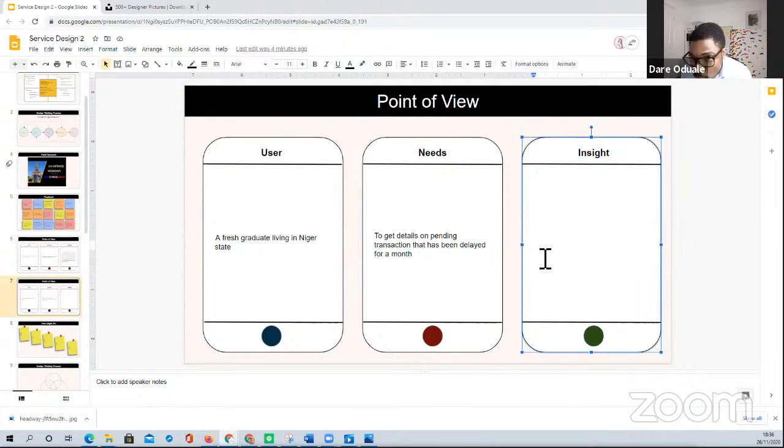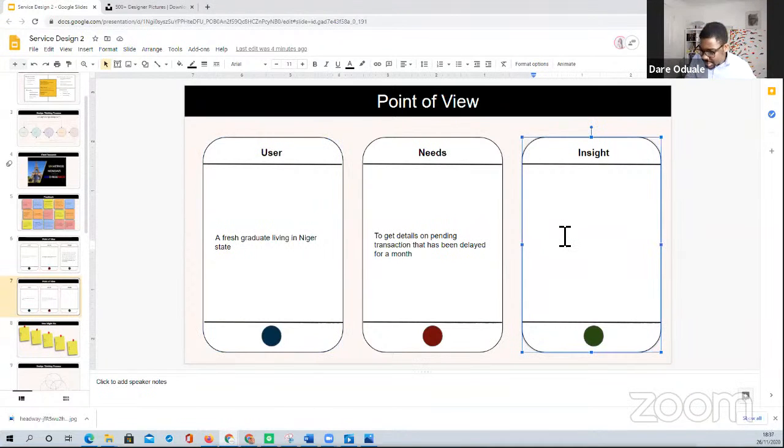So that way, by the time you're capturing your point of view, when we say user here, the user might be describing a persona, because you shouldn't just be describing one person. You should be describing a persona. Because if it's just one person, what if that's the only person that has that need in the entire 200 million people in Nigeria? You would have been solving the wrong problem. So if it captures a user group, then you know that, okay, yeah. I hope we're clear.